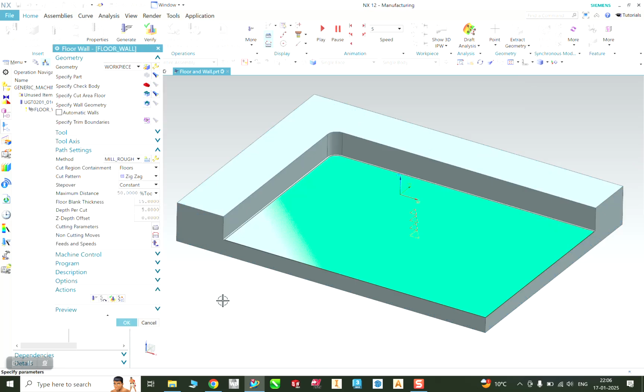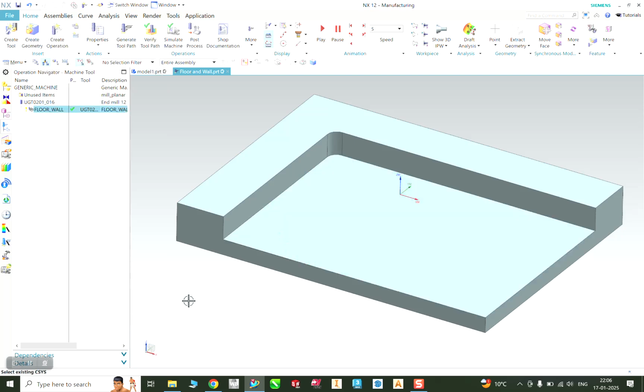Before that, we need to check what? We need to check the part program for it, the G codes and M codes. See, the program which CNC programmers basically write manually is very tough. Okay, there are going to be a lot of human errors for big programs or complex components. So here it's very simple. I've done this operation, I want that part program. Just click on post process.